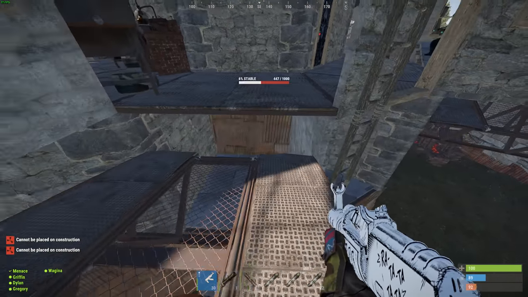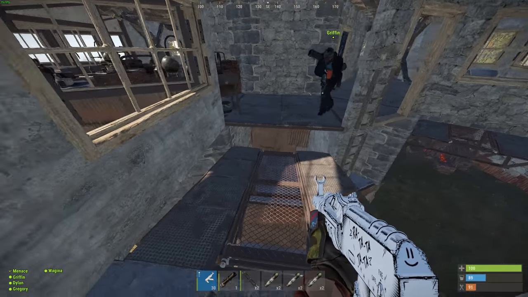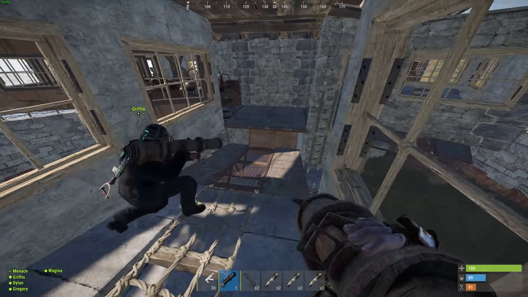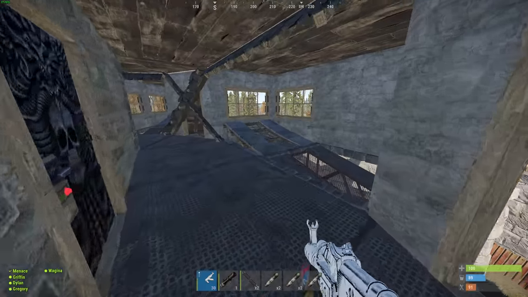Oh, right here, Griffin. Look at this opening. Come here. Still trying to watch the roof. I got my body. Left side or what? Here, let me get out of the way just in case it doesn't work. Go right.